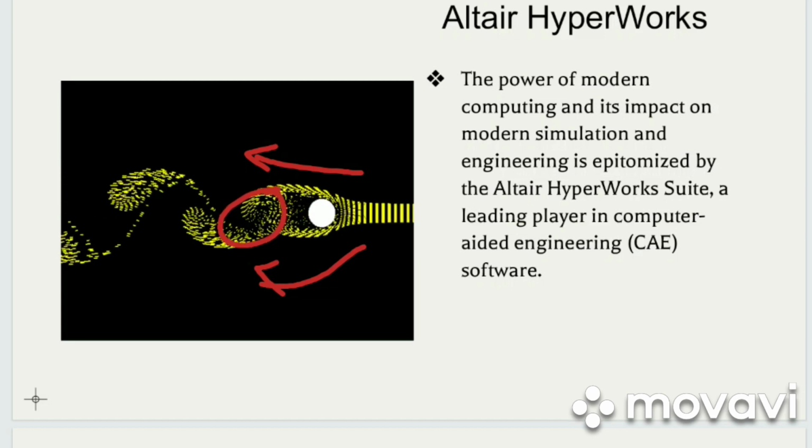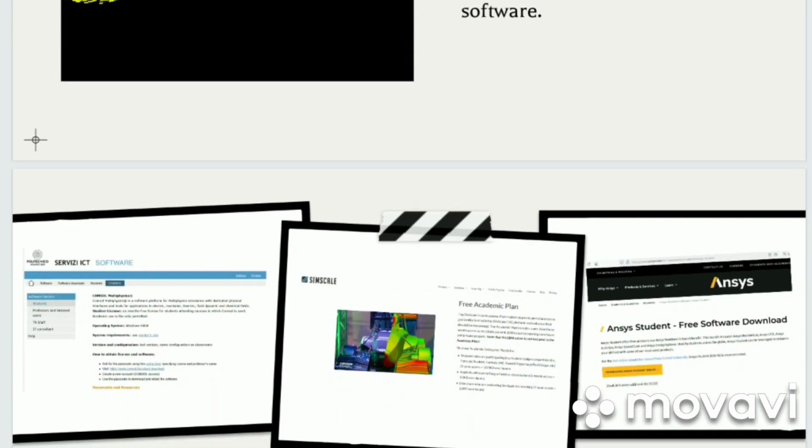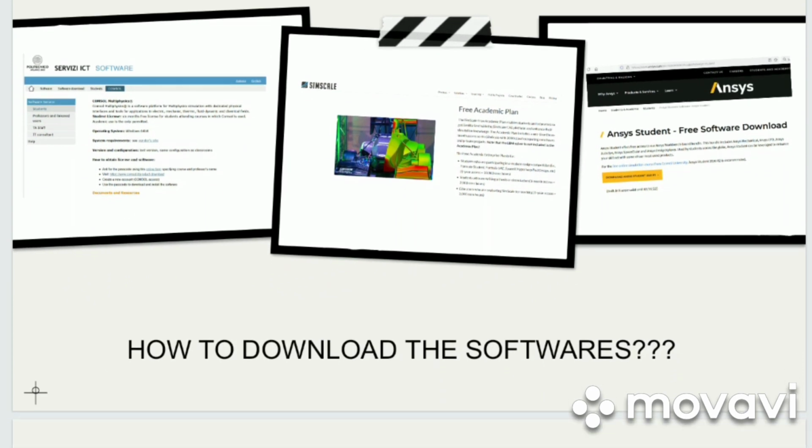Now again, how can you get these softwares? Ansys has a student version and you can download it from their site. Then SimScale also has a free academic plan. You can see here they have some academic plan, and from Ansys you can download the student software.